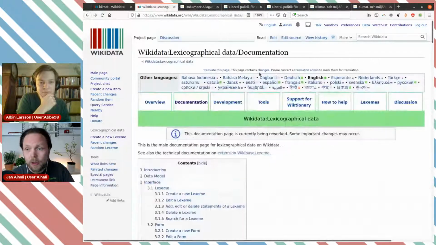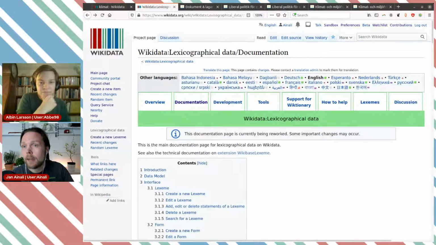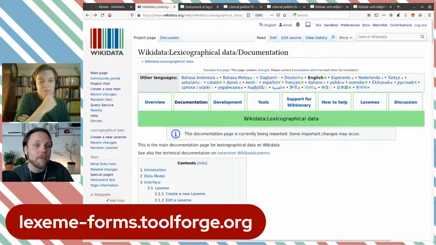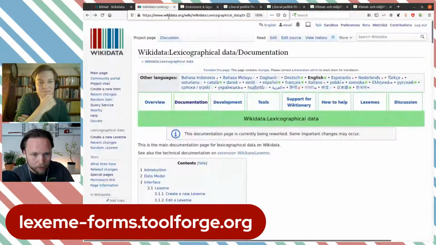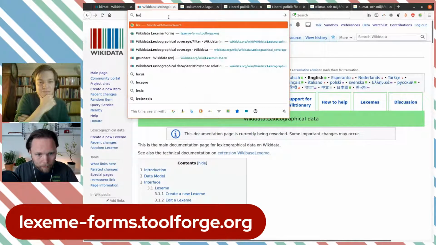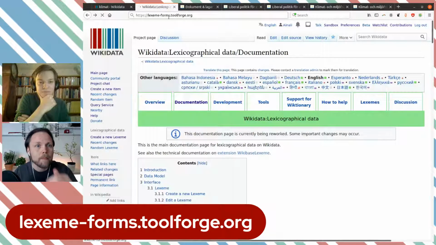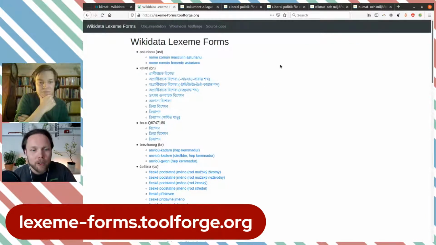Instead, I use a tool, which I'm going to show you the link to here, which I like a lot, and it's called Lexical Forms. And how can I now copy that one to here? Oh, we're just going to go here. There we have it. And I believe we have shown this before.